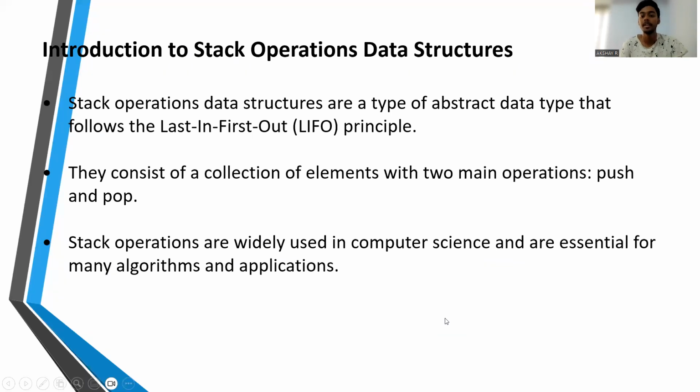Now, coming to the introduction to stack operations in data structures. First, let us understand what a stack is. A stack is a type of abstract data type that follows the LIFO principle. LIFO means last in, first out. It consists of a collection of elements with two main operations. The most important stack operations are push and pop. Insertion and deletion are done by every operation, but the important stack operations are push and pop.